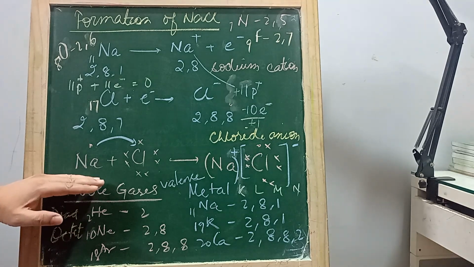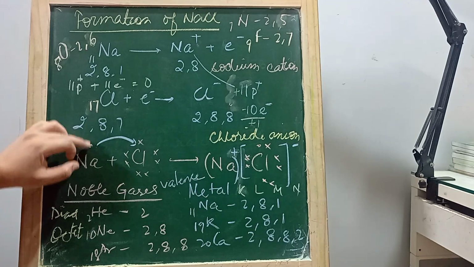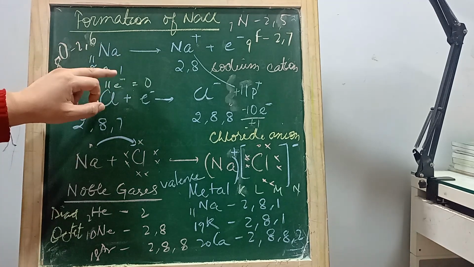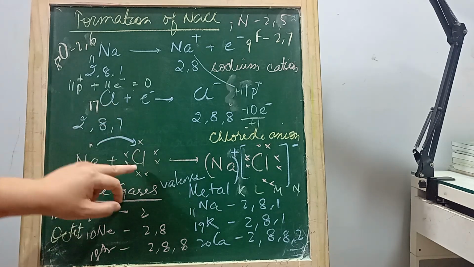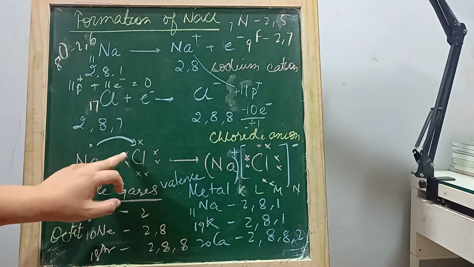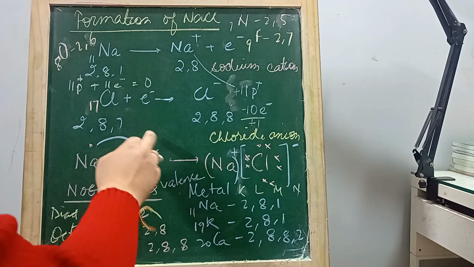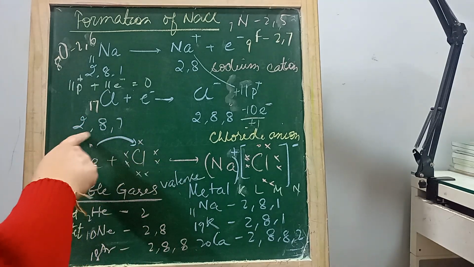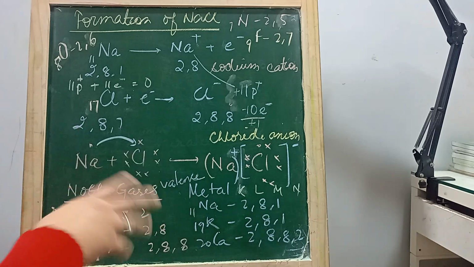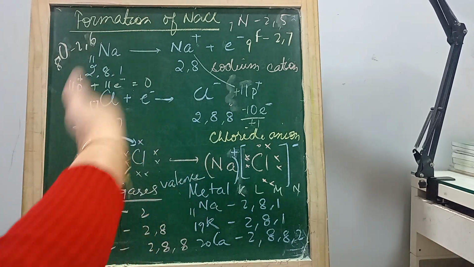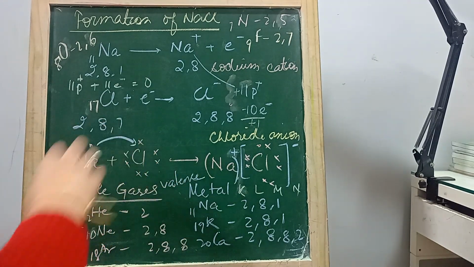We have written the symbol of sodium, Na, and we have just written one dot, which represents the outermost electron, 1 electron in the outermost shell. What about chlorine? Chlorine has 7 electrons in the outermost shell. So we have denoted them using crosses as 7 electrons of chlorine: 1, 2, 3, 4, 5, 6, 7. The inner electrons are not depicted by dot and cross. We are only concerned about the number of electrons in the valence shell, the outermost shell. So in the case of sodium it is a dot, and in the case of chlorine it is a cross.